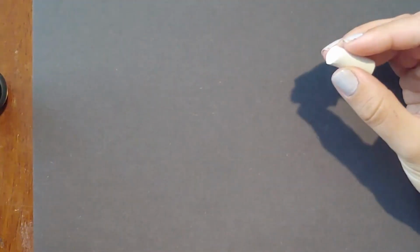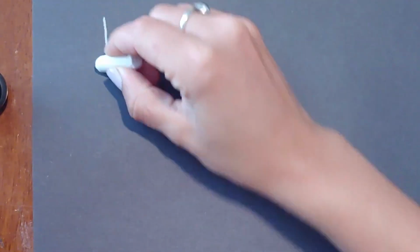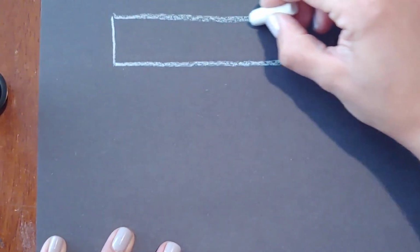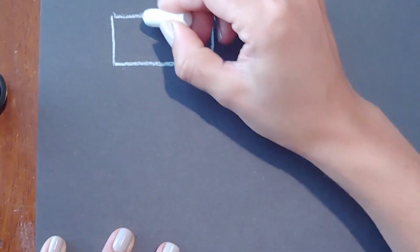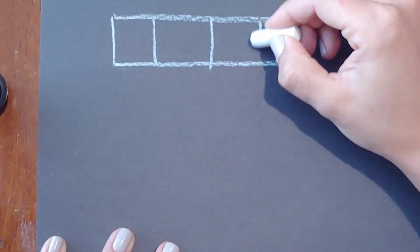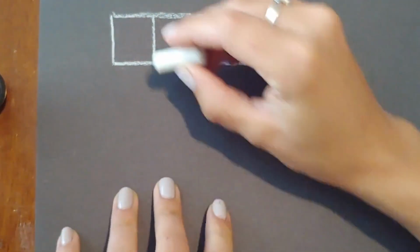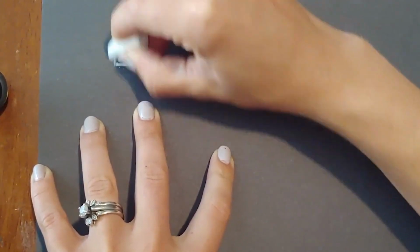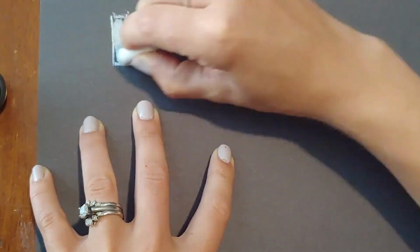We're going to begin by creating a four-step value scale. So on your page, using your white chalk, go ahead and draw a thin rectangle and divide it into four boxes. We're going to practice creating a range of values in our chalk, beginning with a really bright white. So that's created by pressing down as hard as you can with your chalk and making it a solid fill.